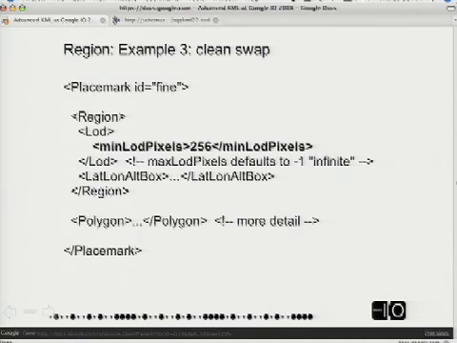And the issue is that these are projected regions in 2D space. And as you move up towards the North Pole, those squares are not the same in screen space. Things work pretty well around the equator, but Iceland just happens to be far enough north that you get this issue. So then I decided, aha, you can just use the exact same lat-long box in 2 different features, adjust the min LOD pixels, and possibly the fade ranges you can overlap a little bit, and get a nice clean swap.